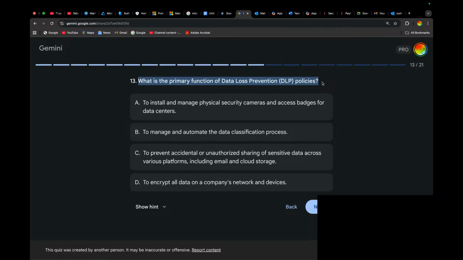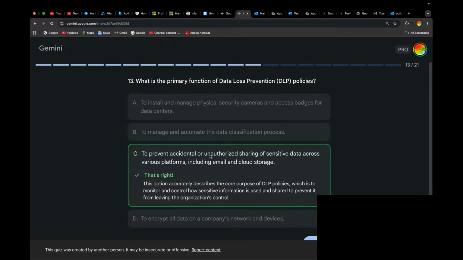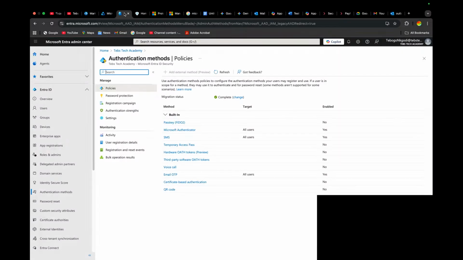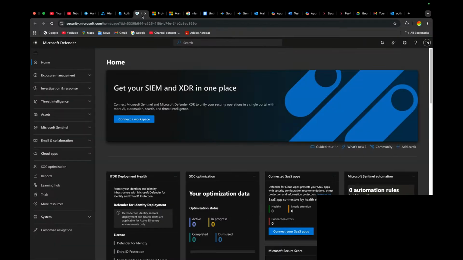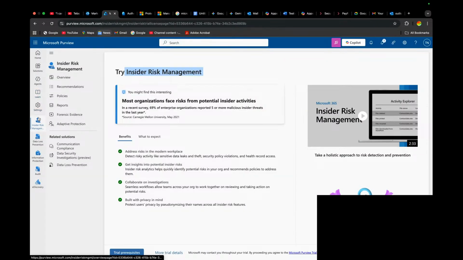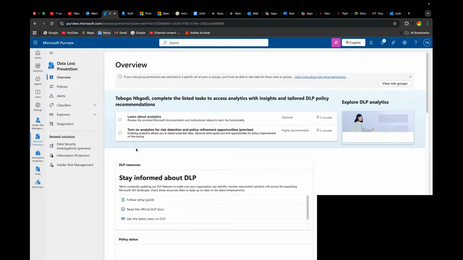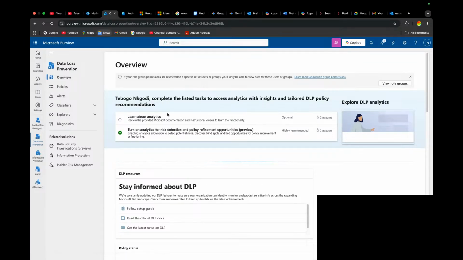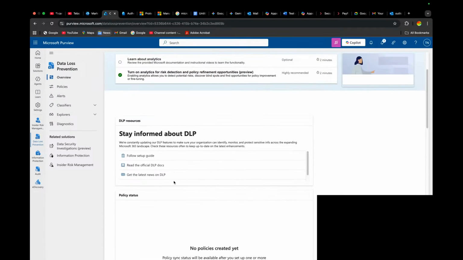What's the main goal of DLP policies? You are correct, C, to prevent accidental unauthorized sharing of sensitive data. Yes, Sarah. So this is what DLP looks like. You'll see when we start doing practical exercises how policies work, how they apply, how they affect how you share data.